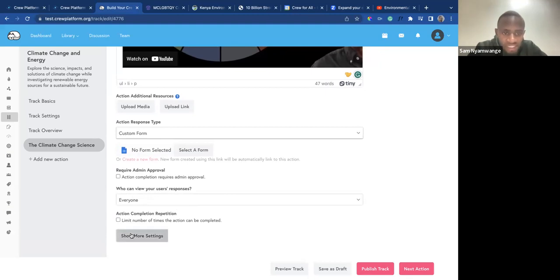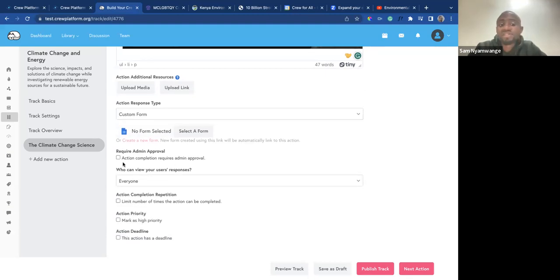The final setting is whether that response requires admin approval. That means that the response of each participant will not appear unless an admin has approved it. And then you can also place who can view that response, whether it's everyone, team, or the person who completed that action, and the admins only. It's important to note that admins can view all the responses.